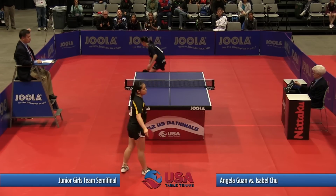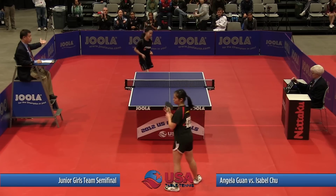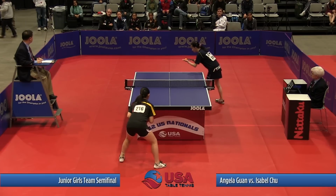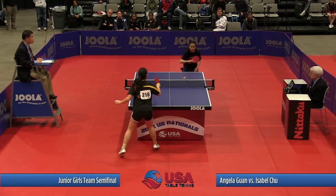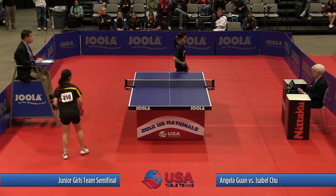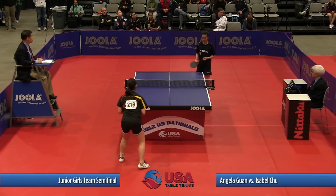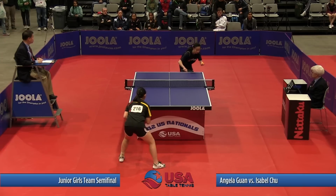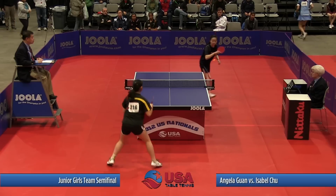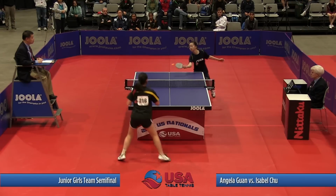A beautiful combination there by Angela. Nice step, deep chop that set up an easy counterattack. We haven't seen Angela counterattack all that much so far in this match. And boy, there's one of those cheap points that she's really been on the losing end. I think this is towards the tail end of this game, especially after the timeout. You can see Isabel not wanting to attack on anything that she doesn't feel comfortable with.